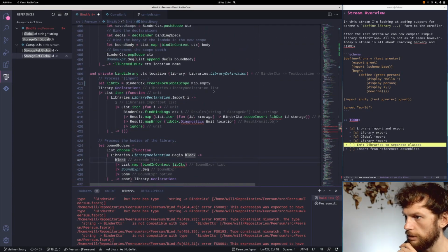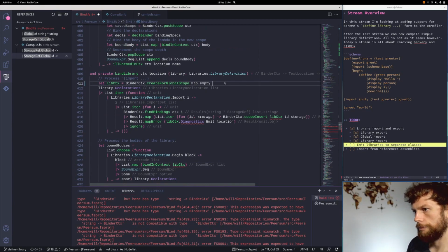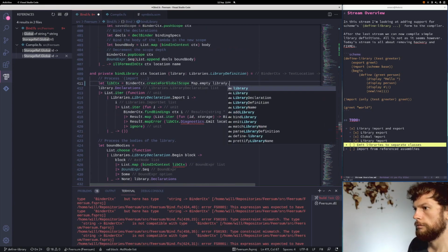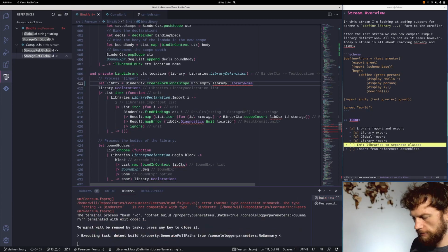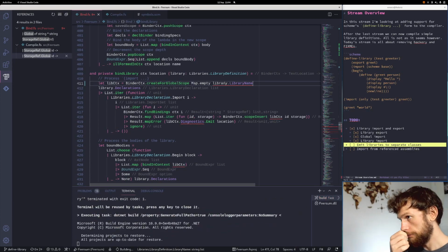So we got library.library name. We can just use that. Probably. If you define 2 libraries, are you ever going to have that clash?